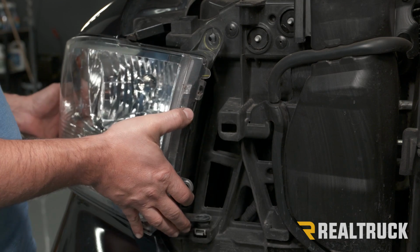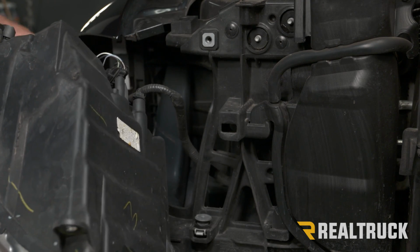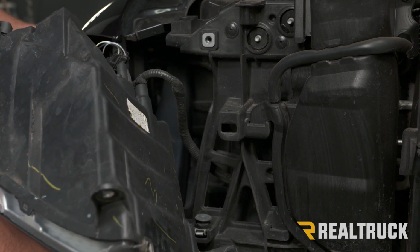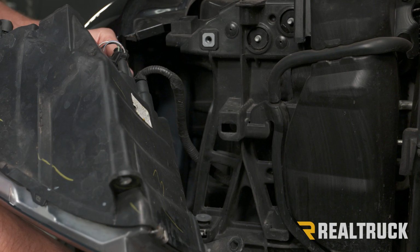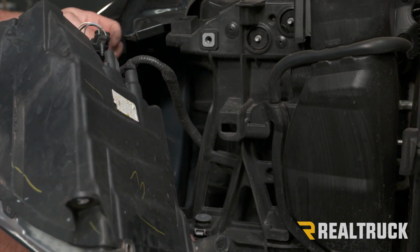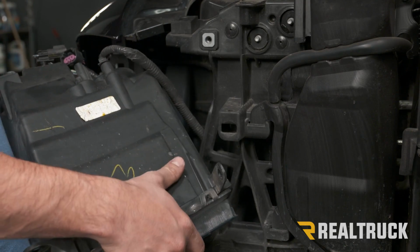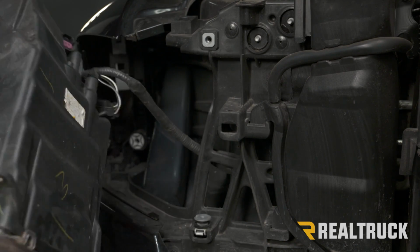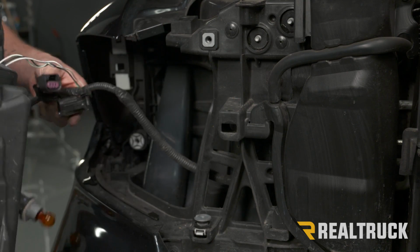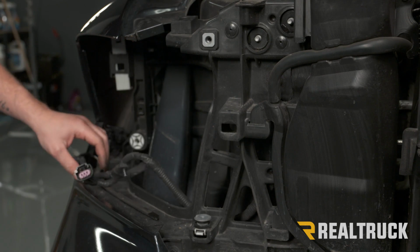Now with those bolts out, we can pull our headlight out and then remove the bulbs and harness from the back, and then we're just going to set our headlight to the side. You need to do that on both sides.